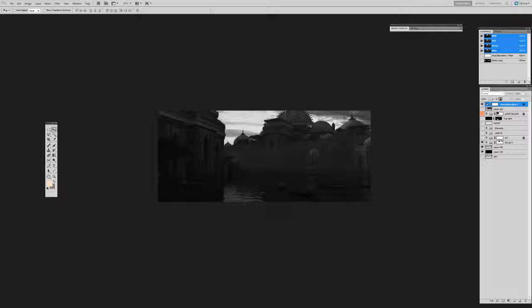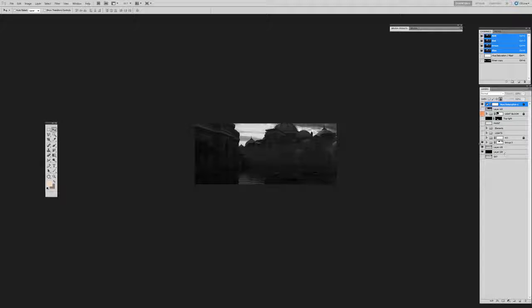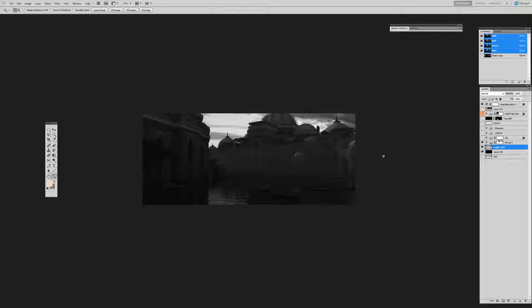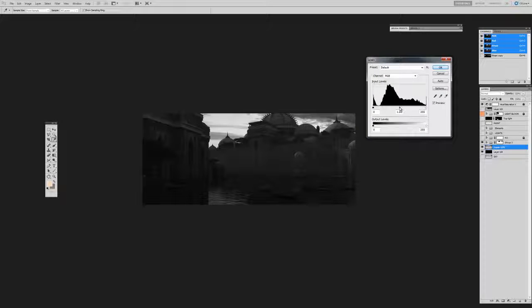Now this gives my brain a chance to digest only value and not color at all. So I can start playing around with the exposure the way I want. Now I have a reference sheet on my other monitor that I'm always looking at. We took a look at it earlier on to guide us as far as exposure goes. And one thing that we noticed is that the sky was really bright. We don't get dark values in the sky. We want it to be bright because we're exposing for that shadow.